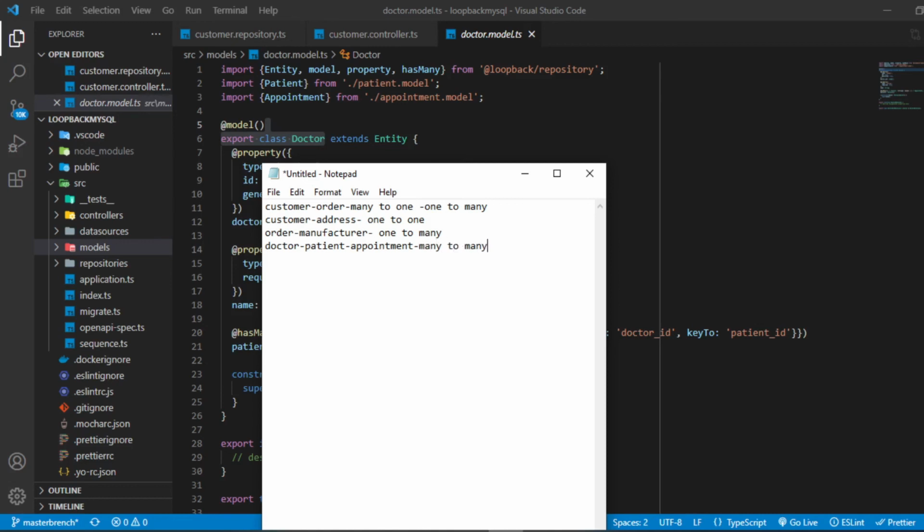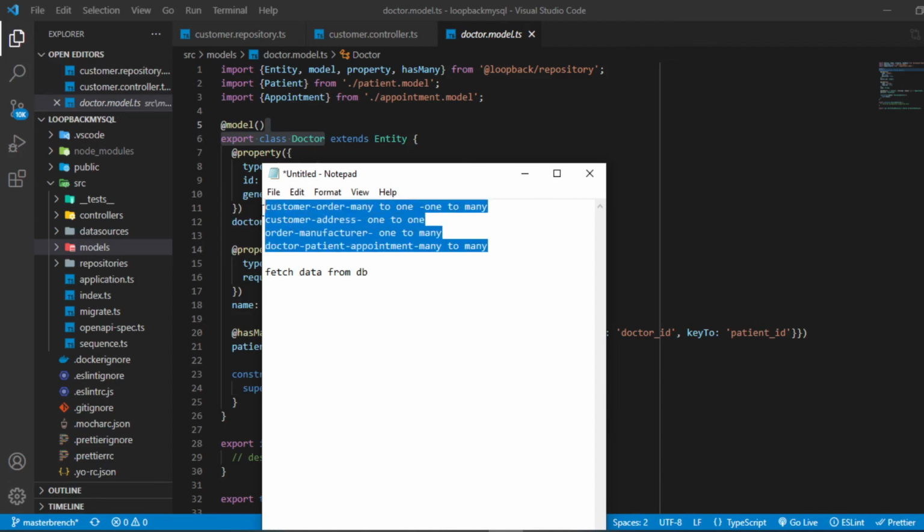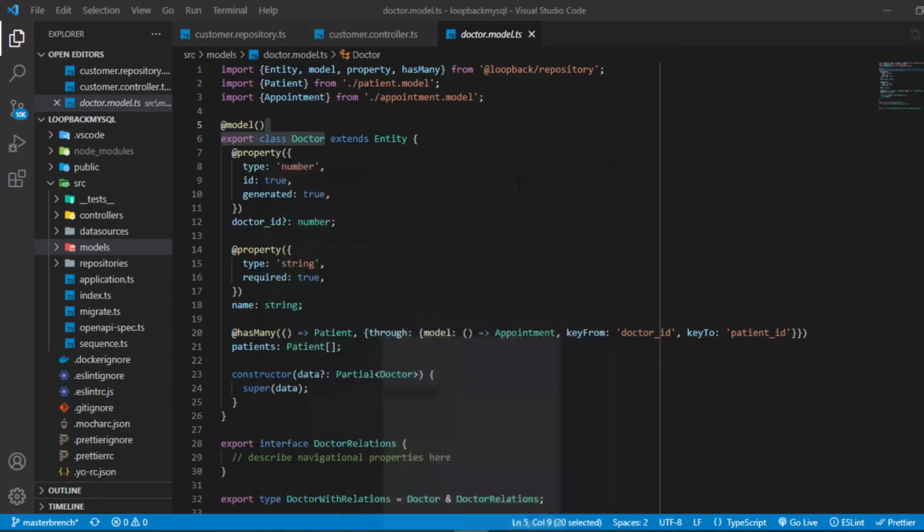Okay, so this is what we have done so far, and after that we fetched data from the DB. Okay, so guys, this is what we have done, and this is very important.